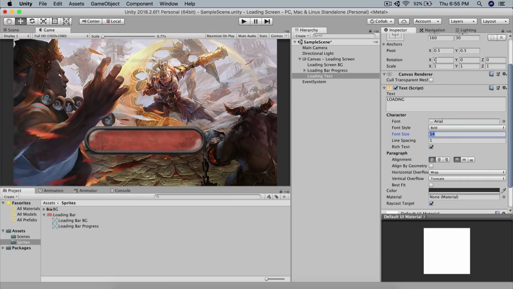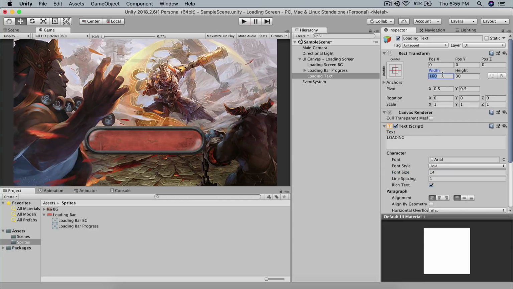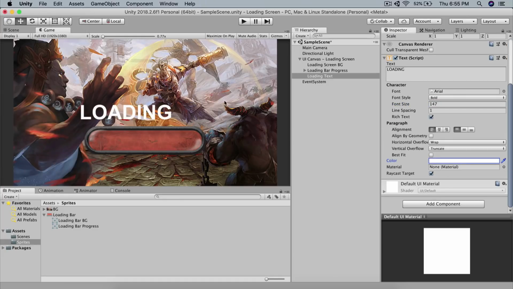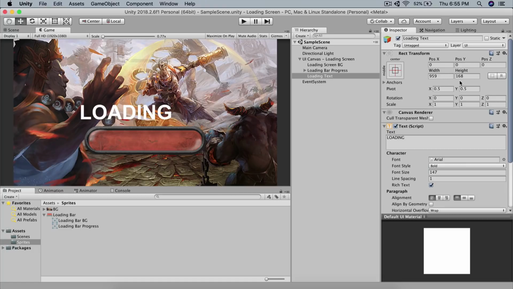You can also change the size, but first of all, let me resize the width and the height, which is gonna be 959, which is the width, and the height is gonna be 168, and that's the height. And now the font size is gonna be 147. Voila, like this. And I'm also going to change the color, so you can play with these. If you open any image editing software, this is what you have for options for any text, basically.